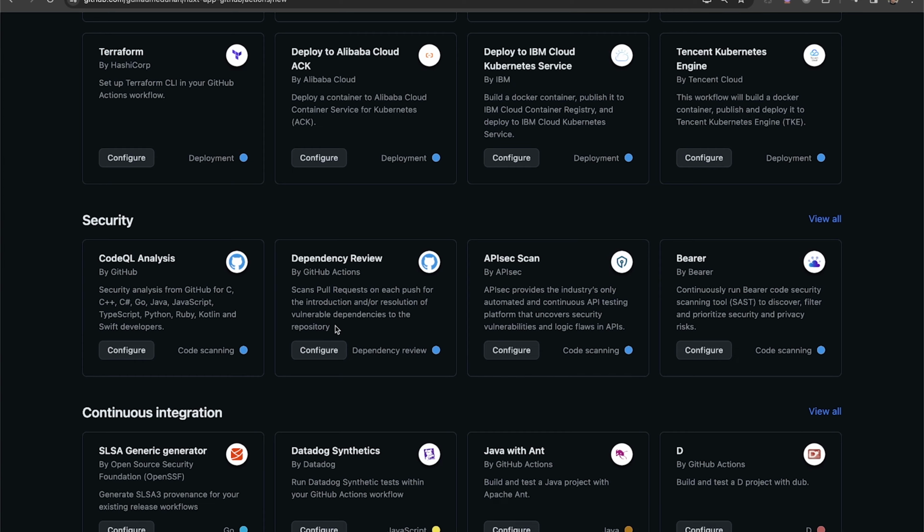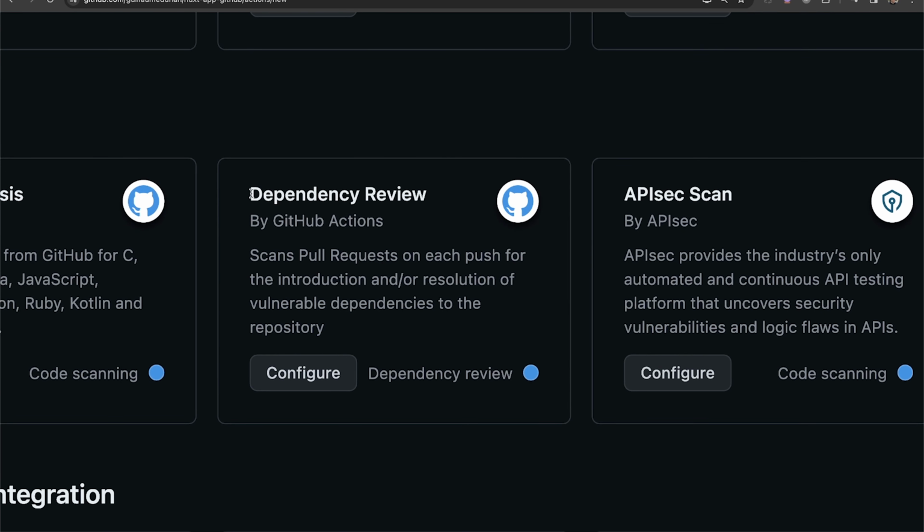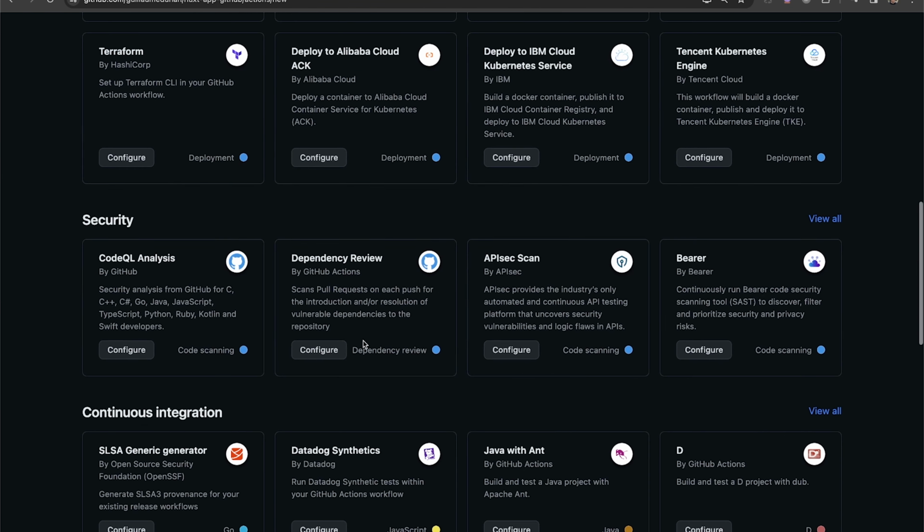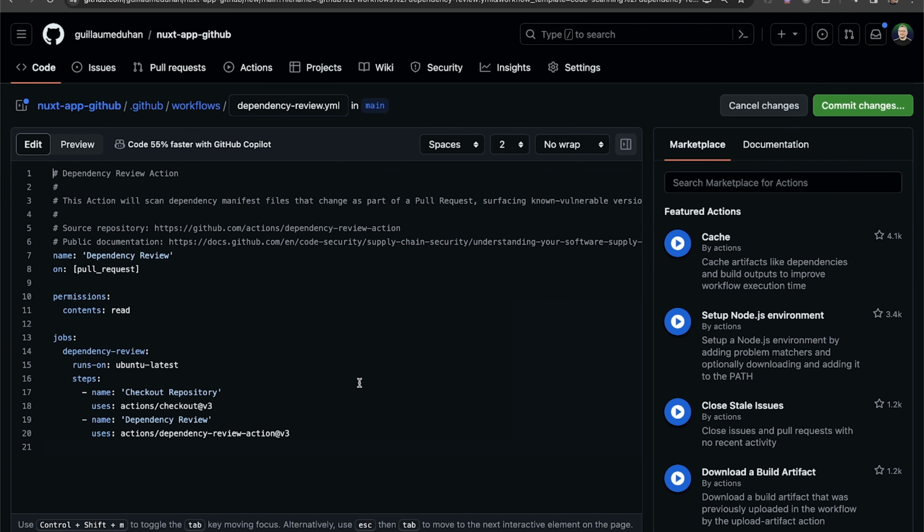Let's start with one which is about security. And here we got dependency review. This GitHub Action scans pull requests on each push for the introduction and/or resolution of vulnerable dependencies of the repository. So it's a script actually which is a dependency review. So if I click here on configure, immediately I'm arriving on a YAML editor, and we can see here something interesting.